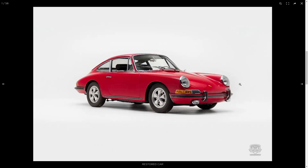We're going to take a few seconds, maybe pause the video again. So I'm going to narrow down to a short wheelbase car just off the 2-bolt turn signal. Then we see an early door handle, which is characteristic of a 64 through 67. So this is not a 68. And then we see rubber on the bumperettes, which was introduced in 66. So this is either 66 or 67. And then we see Fuchs, which was a 67. Specifically, it was on the S. And we can see this is an all orange turn signal. So this is a US 67 911S.